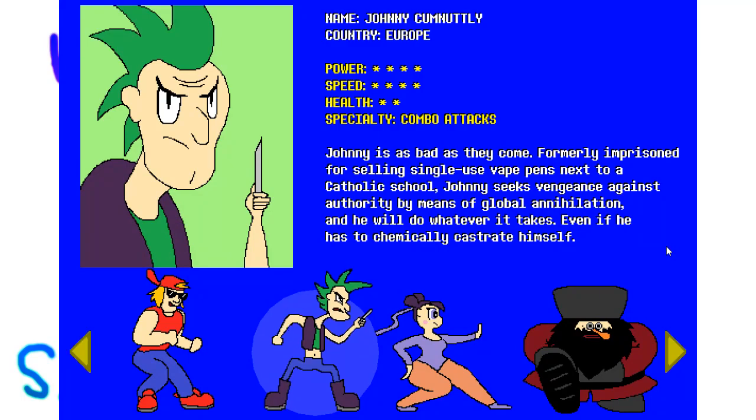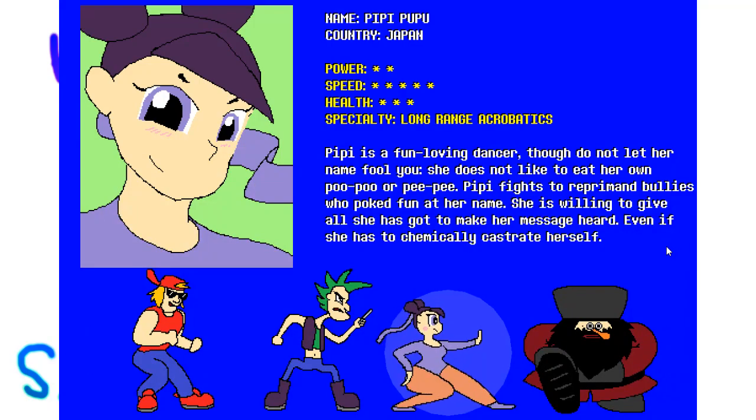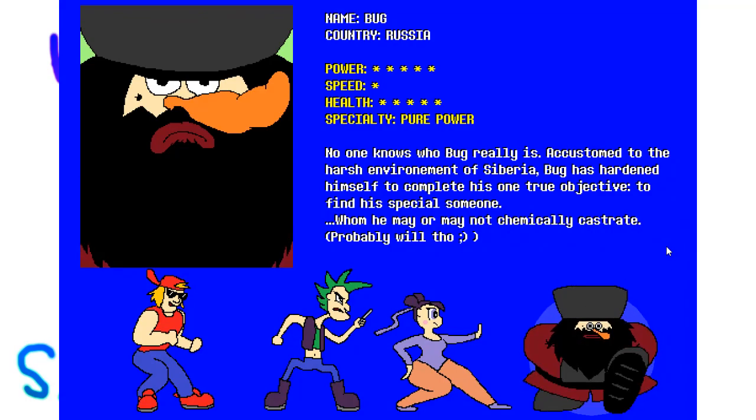It's a lot of chemical castration. Not enough. Pee Pee Poo Poo. Country, Japan. Pee Pee is a fun-loving dancer, though do not let her name fool you. She does not like to eat her own poo-poo or pee-pee. Pee-pee fights to reprimand bullies who poke fun at her name. She is willing to give all she has got to make her message heard, even if she has to chemically castrate herself.